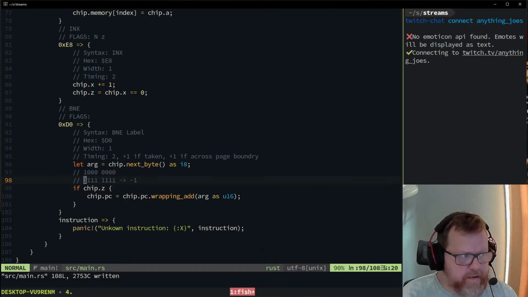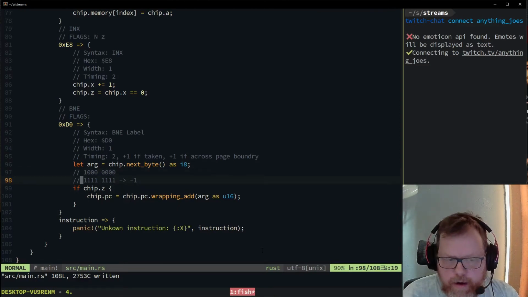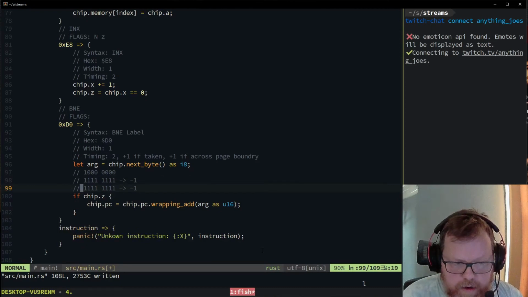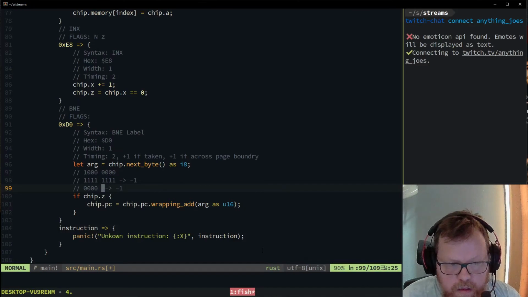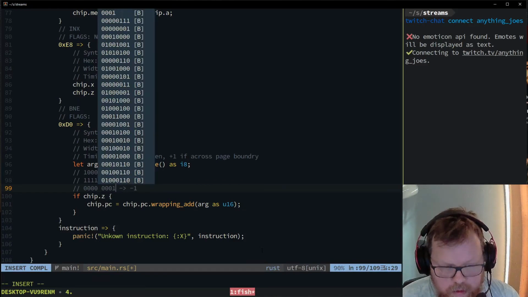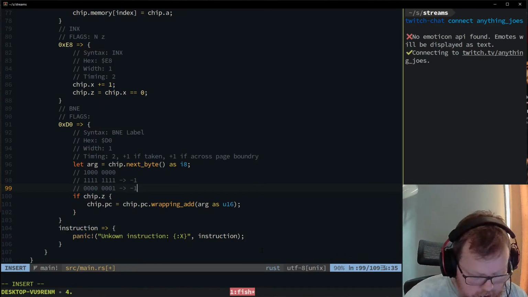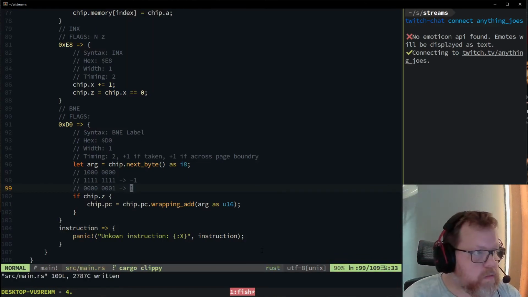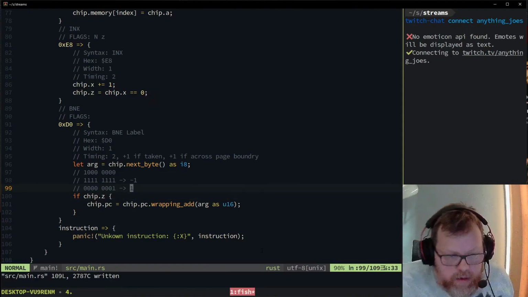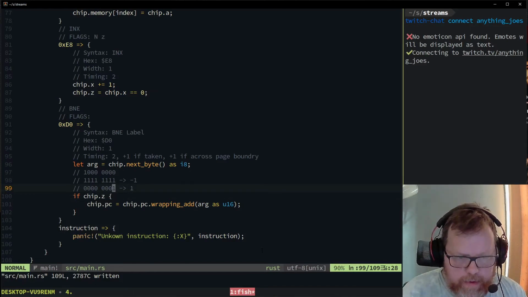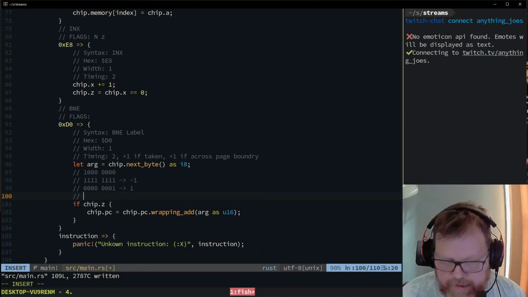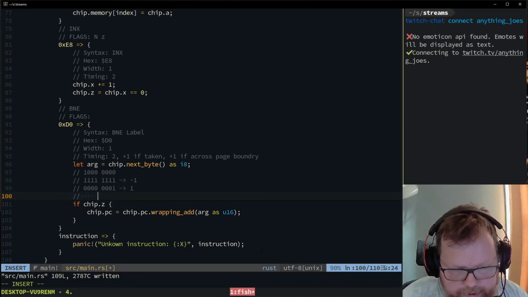You don't have to do a test on this first bit or anything, or do anything fancy to add -1 to another number. In fact, if I say I have the number 1 in binary, this is the number 1. And I add 1111 to it, you can see that it'll overflow. And we can just kind of do that arithmetic. It's similar to what you might expect.